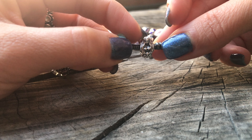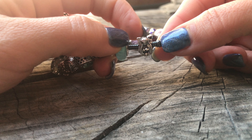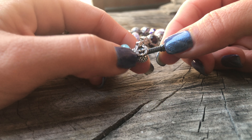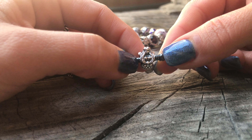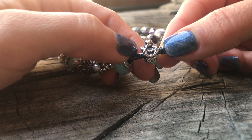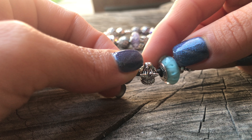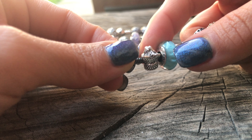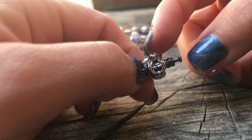Starting with my mermaid. I got her on Rue La La not too long ago — I'd always kind of wanted it. Then I was in Las Vegas and the outlet person was trying to sell me on it. People always say it looks like the Starbucks mermaid, and since I love Starbucks I felt like yes, this can go on my bracelet. If you look on the back of her hair she has little stars, and she's very detailed on her fins and she's holding what looks like a pearl.